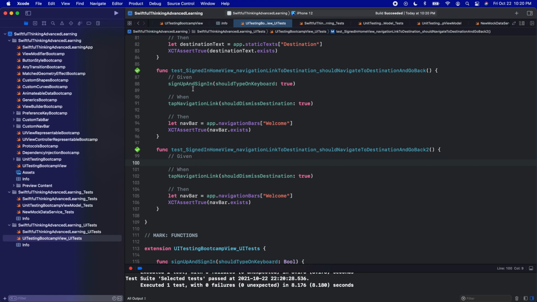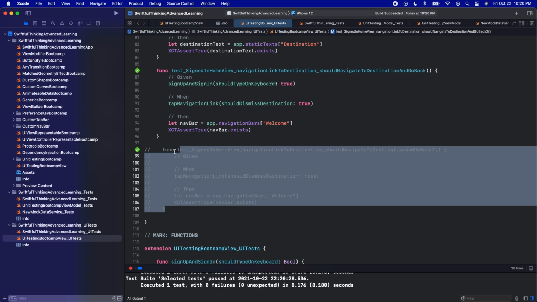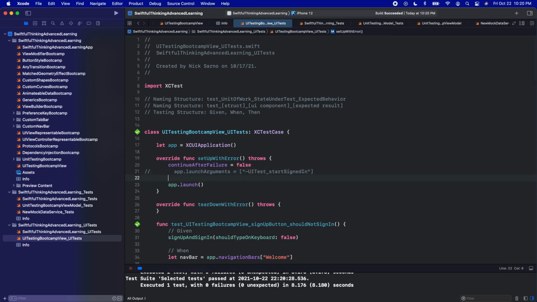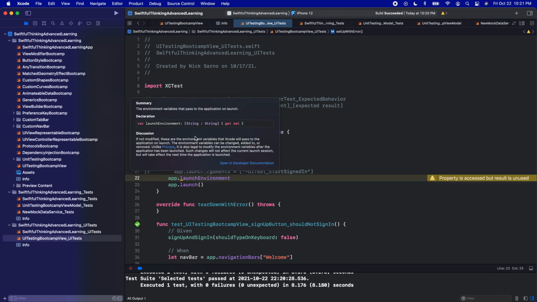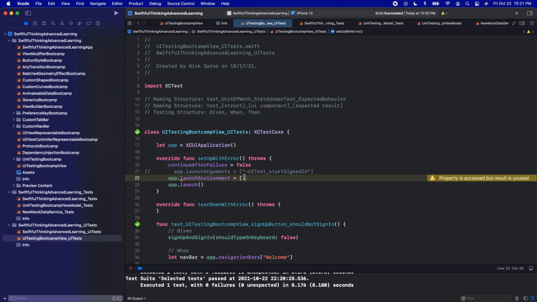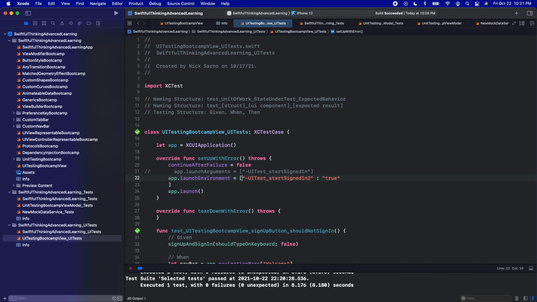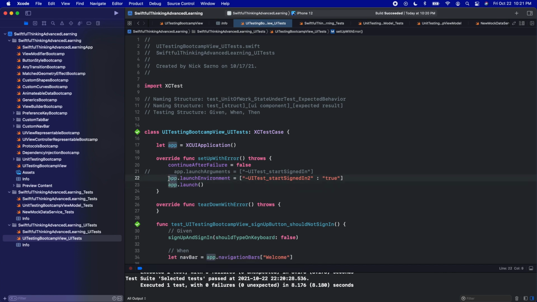Obviously, all the other tests are going to fail now because we have the sign up and sign in part included in all those tests. So for right now, I'm just going to comment this out because I don't want all of these tests to fail. Going back up before we wrap up, I also just want to point out that we can also add app.launchEnvironment. The launch environment is a dictionary with keys of string and values of string. And then here we could do the same thing. We could add values into our dictionary, which I think would be like this. And then we would put in the word true, and then the launch environment version would work. I'm not going to go through the rest of that because you guys get the point.